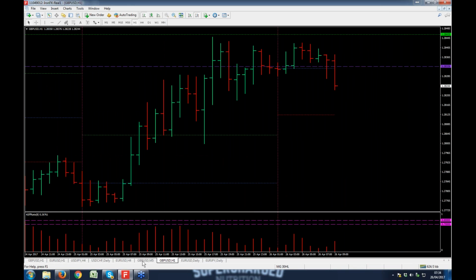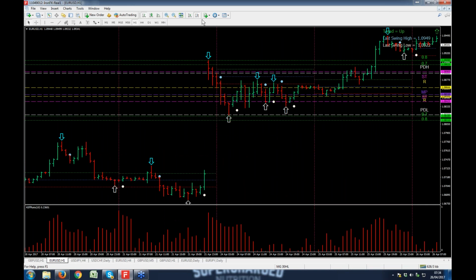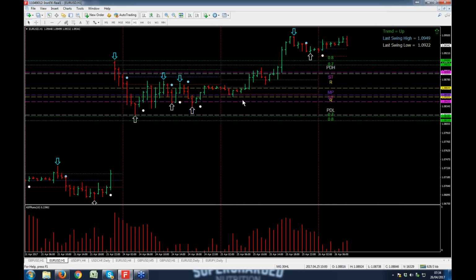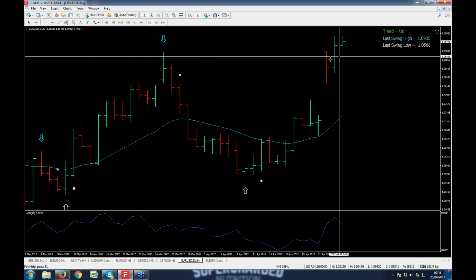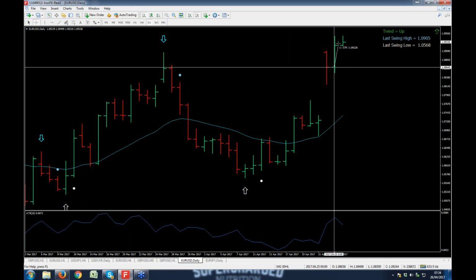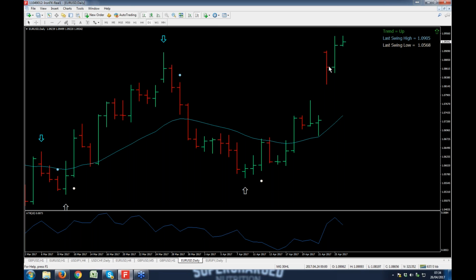Let's start by looking at a slightly higher time frame. We'll look at the daily to gauge an understanding of where that finished yesterday, and then we can drill down to the 1 hour. So you can see that yesterday the price finished much higher than the open. That's got a lot of momentum in that move just up there.